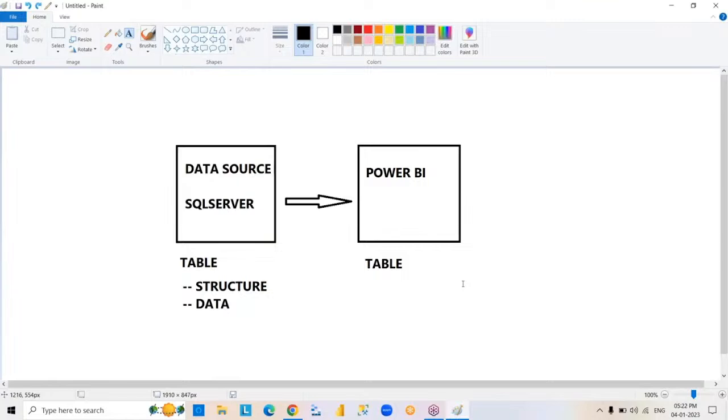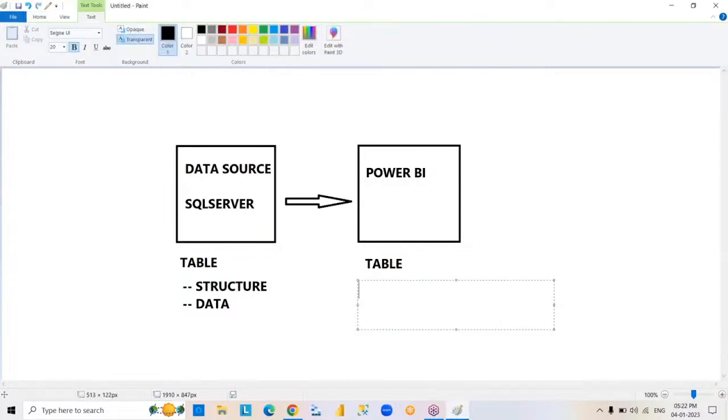So now coming to next scenario. We have a table here. Table contains these things. The same table we are going to copy from source to Power BI.